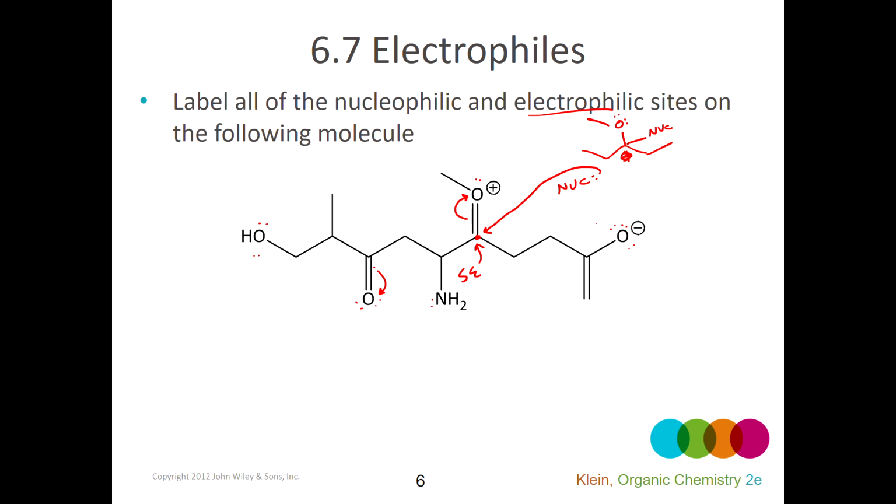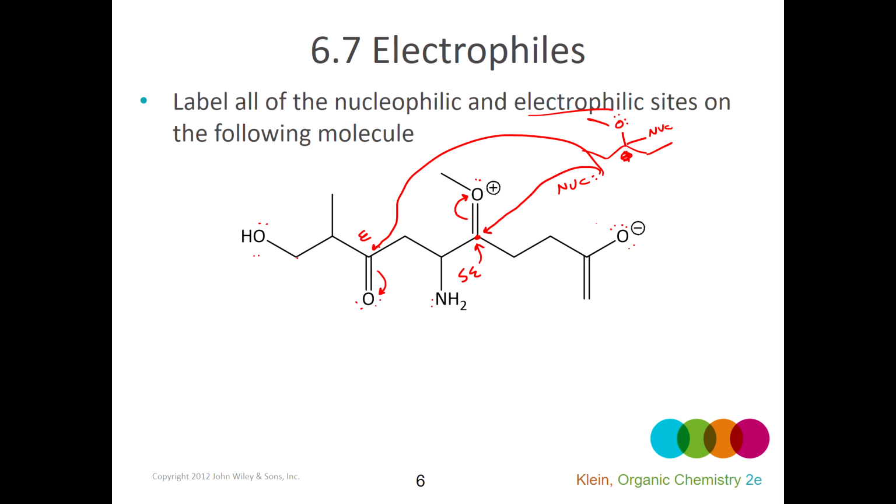This one is also electrophilic, but it's weaker, so I'll just put E for electrophilic site here. Same thing, the nucleophile could attack here and push electrons up, but that will create a negative on the oxygen, whereas over here it just makes the oxygen neutral. So it's not as likely to accept a new pair of electrons if it creates any instability associated with the formal charge that would form on that oxygen. And those are really the only two electrophilic sites we have here.